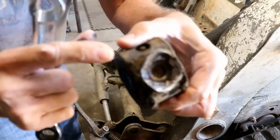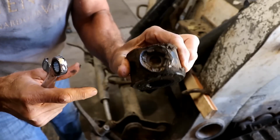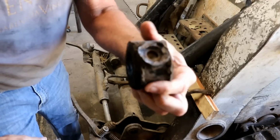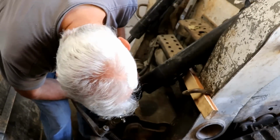Here's a close-up of the weld. You can see there, it's the classic chicken poop, bird poop, pigeon poop weld. Really bad. I mean, really bad. That's just not good at all. That's how it's supposed to go on there.